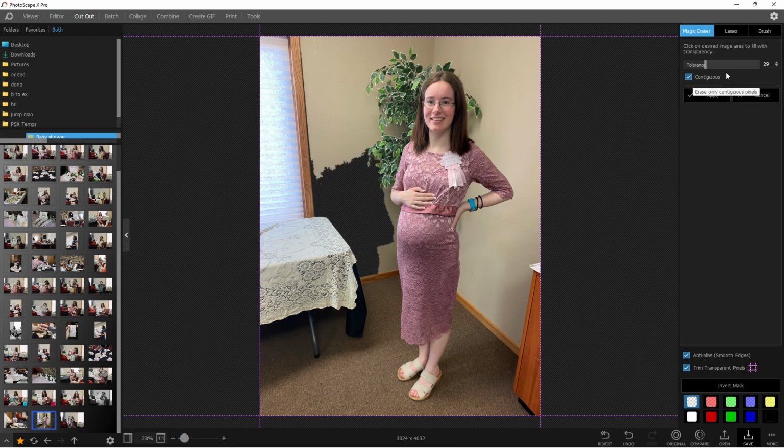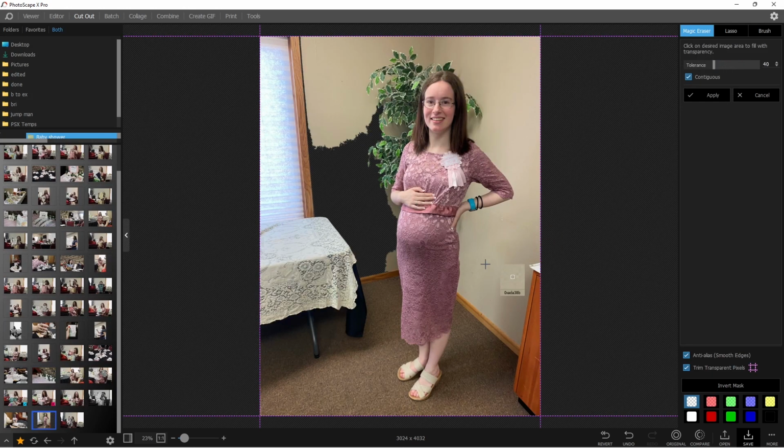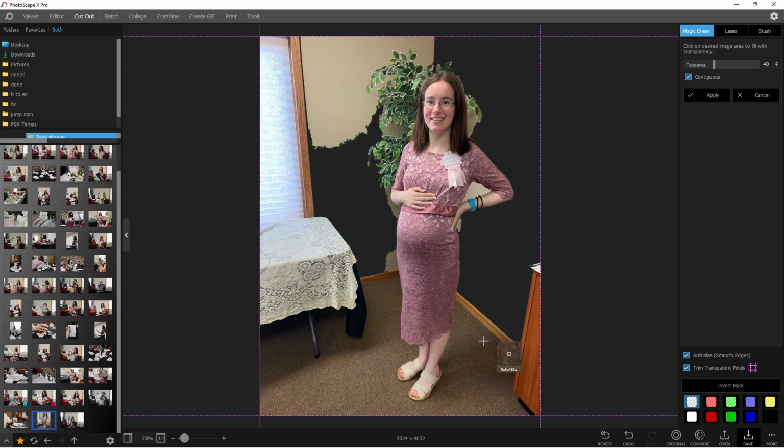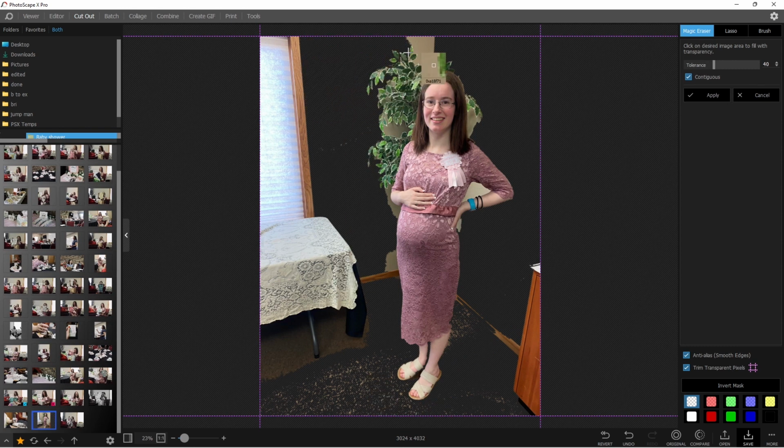If you click in here, you can select a part of the image and it selects the colors, and you're able to increase this as you want to remove the sections you don't want. And if you had just a super plain background, sometimes this is a super fast and really simple process.